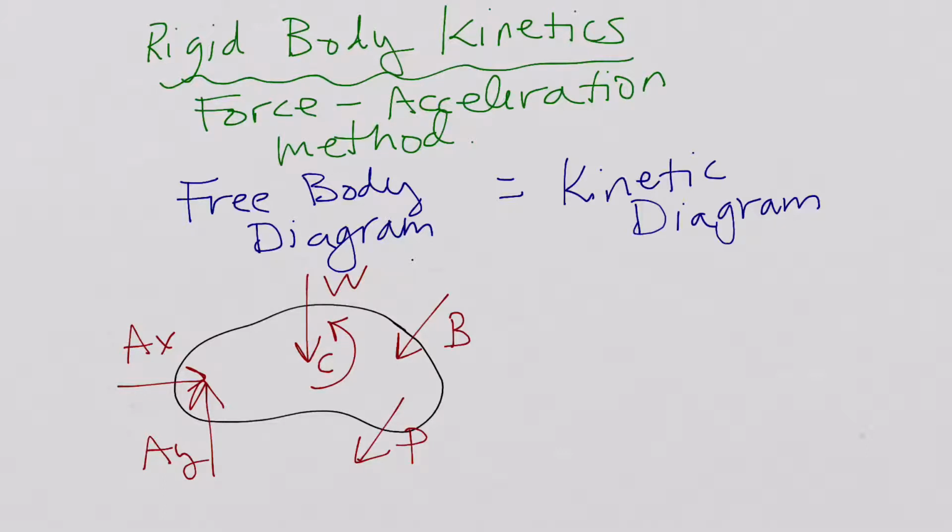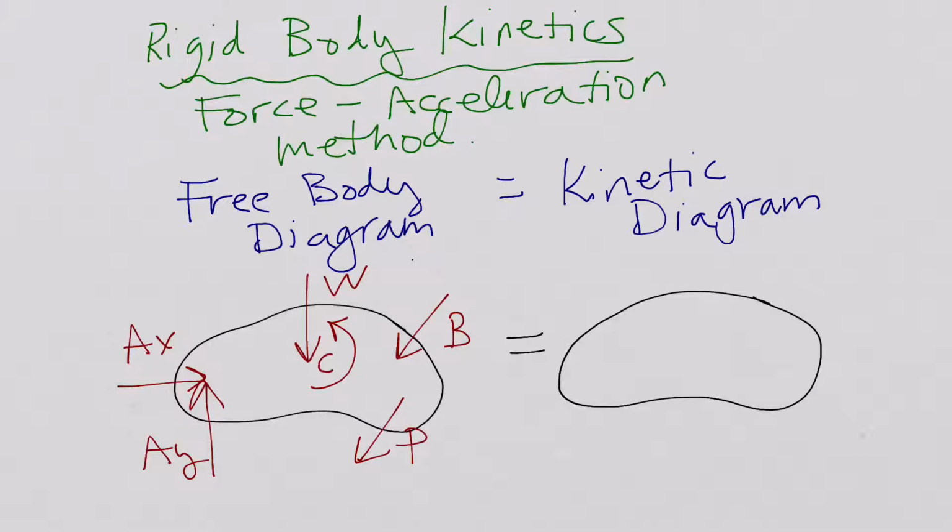Then we're going to set this equal to a kinetic diagram of the same system. For both of these, we're looking at the problem statement and the diagrams that were given and trying to figure these out. So now we have the same system. I didn't draw it that well, but those are the same shapes, or should be. And now we're doing the kinetic diagram.